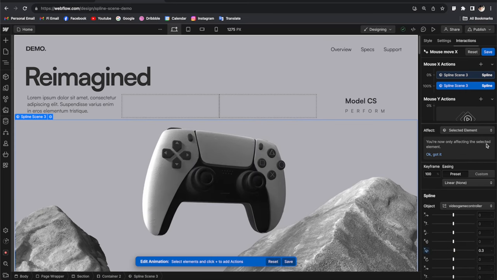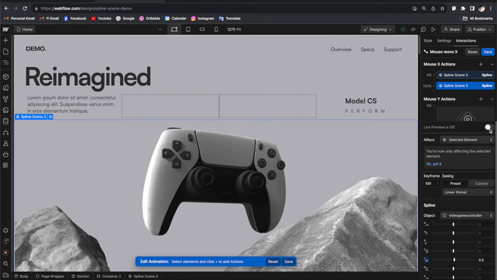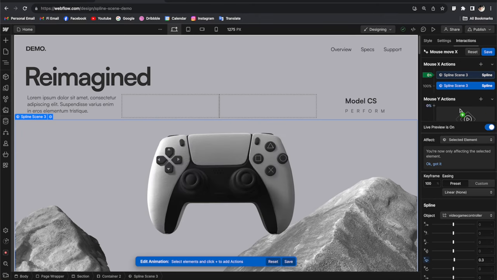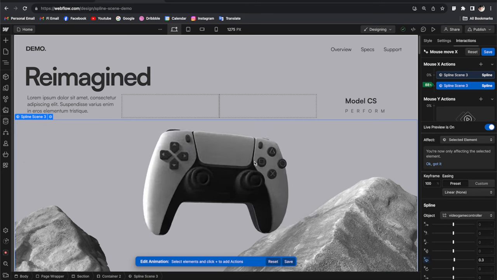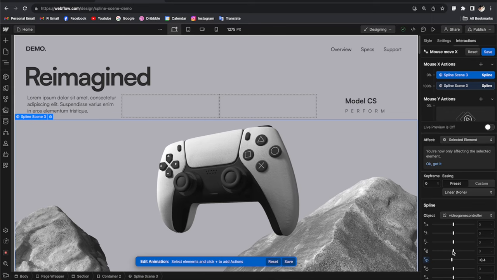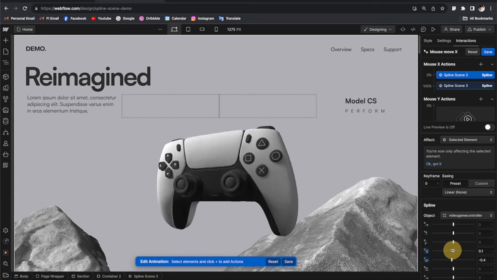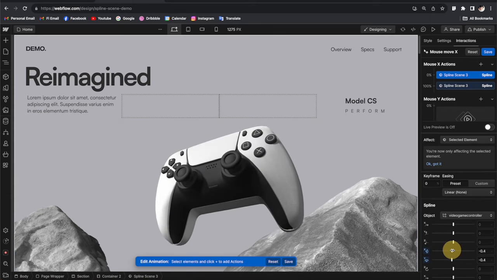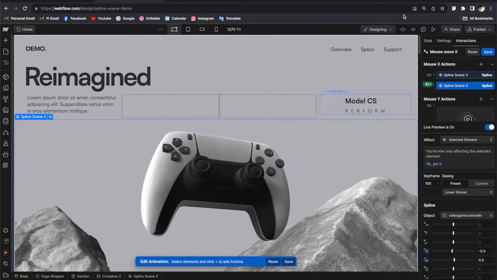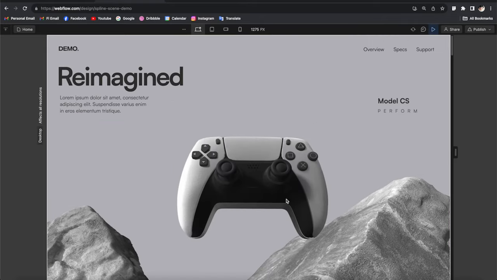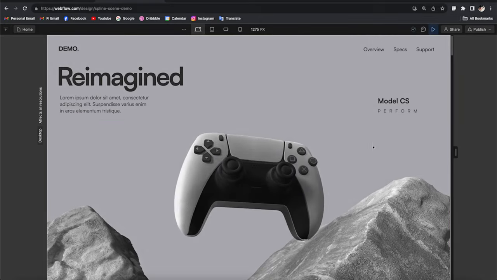And then you can go to this tab and turn on this live preview. So now you can see how it works by moving the mouse cursor. So yeah, this is working really nicely. You can even play around by adjusting the other properties, like different rotation angles like this, to make it even better. Right, so now let's click preview to see how it works. Love it, it's working like magic here.